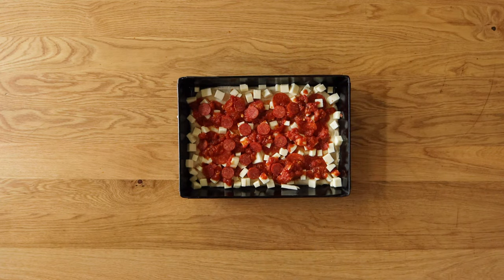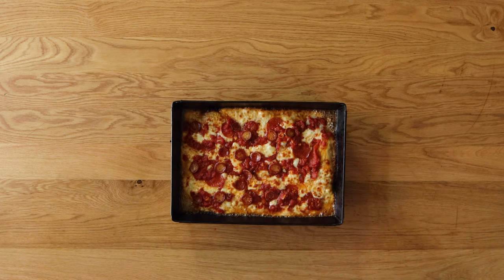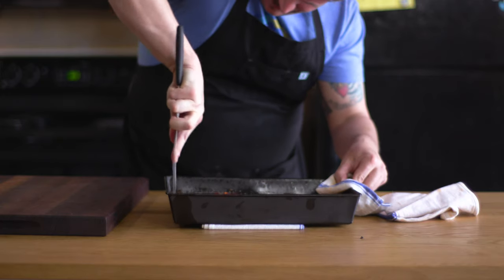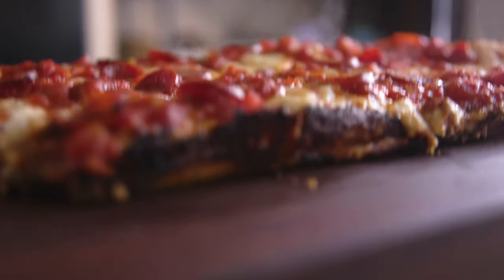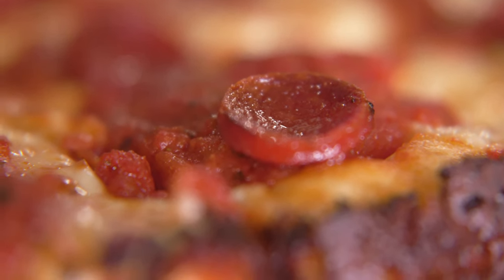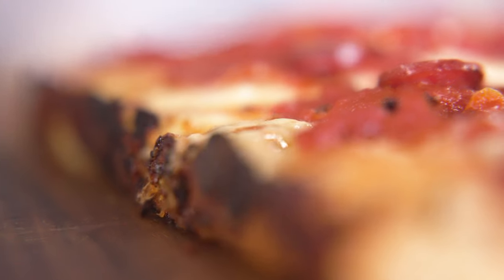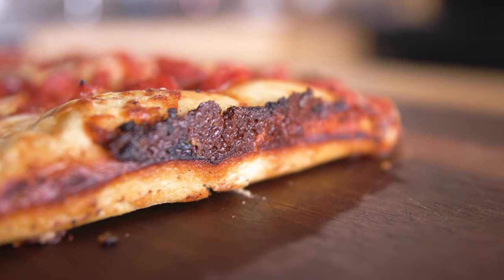Bake for 12 to 15 minutes until the top starts to look golden. A Detroit style pizza! Look at that thing. It's a true beauty. Take a thin spatula along the outside and free the baked-on cheese, then lift the pizza out of the pan and onto a cutting board. Slice and serve. This is a truly special pizza. The bread is pillowy soft, the cheese is gooey and rich, the pepperoni crisps up so nicely, and the cheese along the edge is just a real treat. Don't plan to eat more than one or two of these slices, but it is divine.